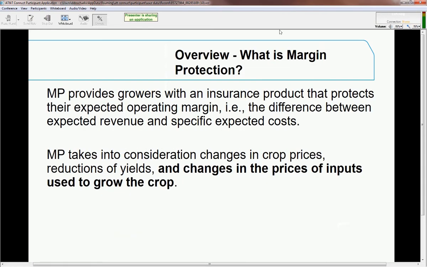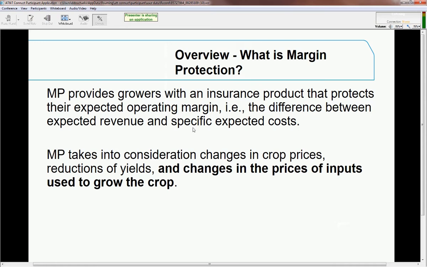So, overview. What is margin protection? Well, margin protection is, like I mentioned, sort of an innovative third-generation product that provides insured growers with a product that protects their expected operating margin. For example, the difference between expected revenue and specific expected costs.